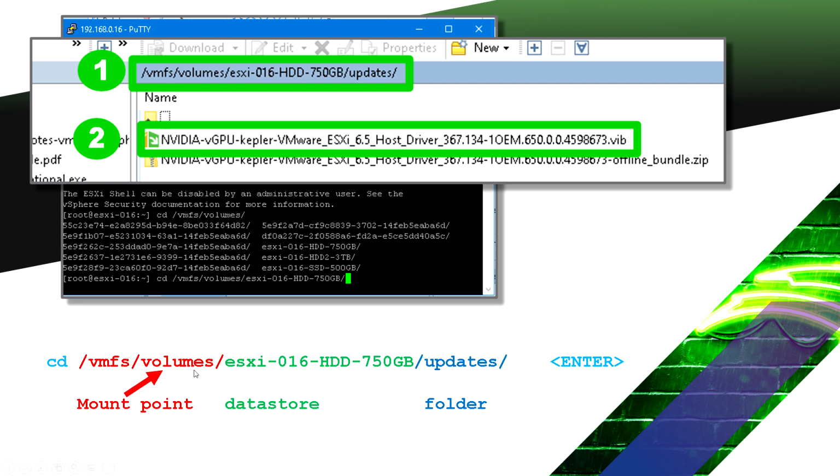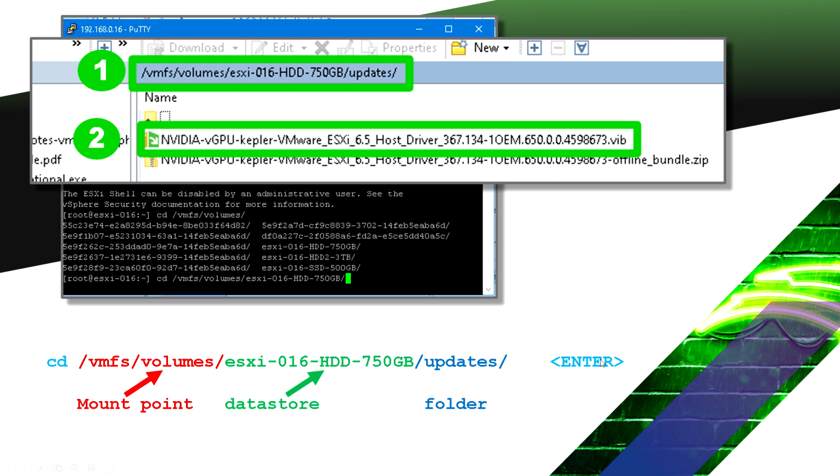That's the folder on the host that all the data stores are mounted into. The next thing is the name of the data store itself, which is the one I've decided to put the file on. It's a 750 gig hard drive on ESXi server 16, and we created that folder called updates to put those updates in. So that's just a quick explanation of how that path is built.